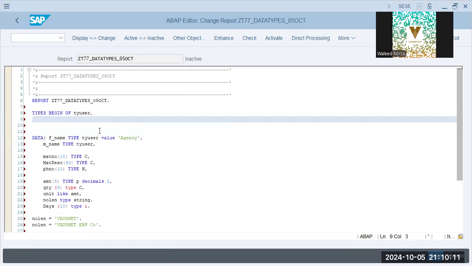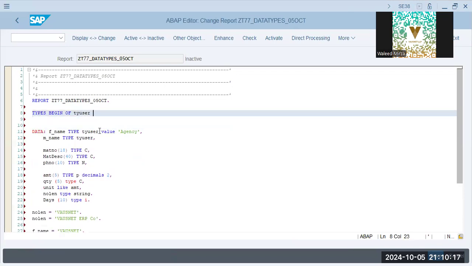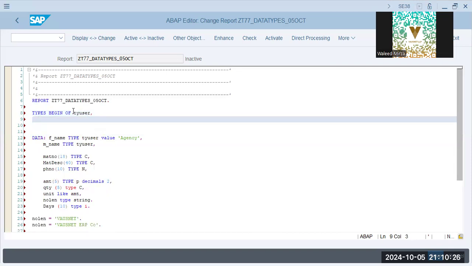And what do we have in TY user? TY user variable.